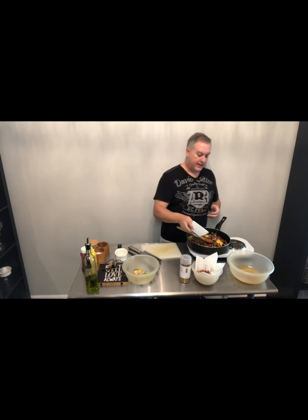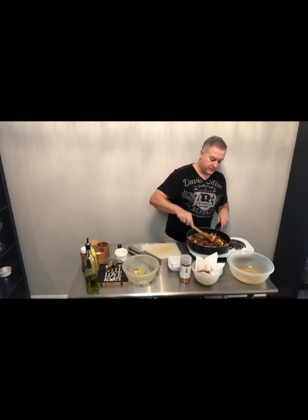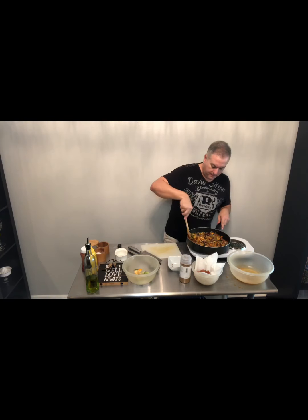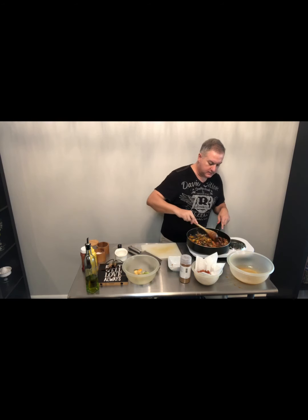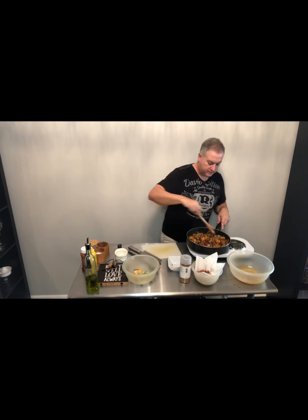I have maybe a fourth to a third of a cup. I just kind of, again, you know me, usually just eyeballing things. That's about the amount that I usually put in. And then you just want to stir everything together. All those condiments and veggies and beans, all that good stuff together into the pot. Oh man, that looks so good.